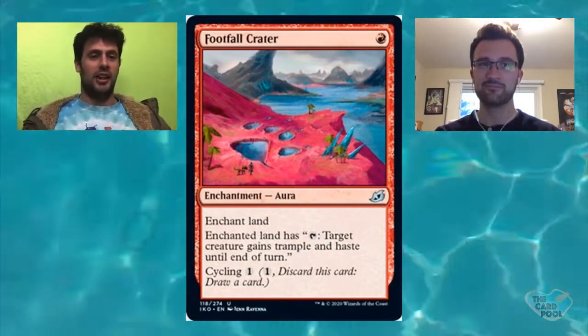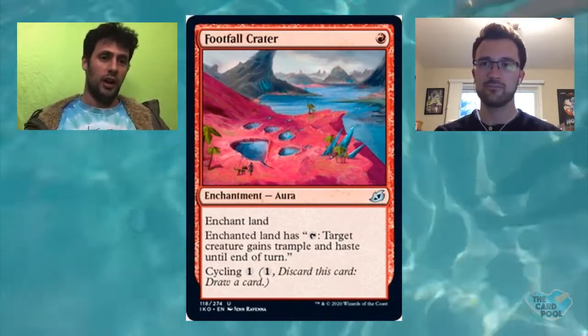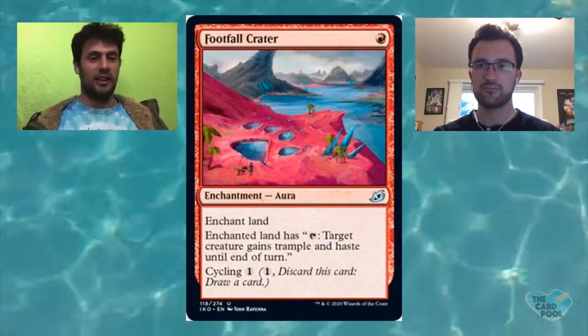What cycling does is at any point, you can go ahead and pay the cycling cost. You would discard this card to draw a card. And they have a whole bunch of different costs for this. It could be 1 blue, 1 generic, 8 mana, 6 mana, anything in between.